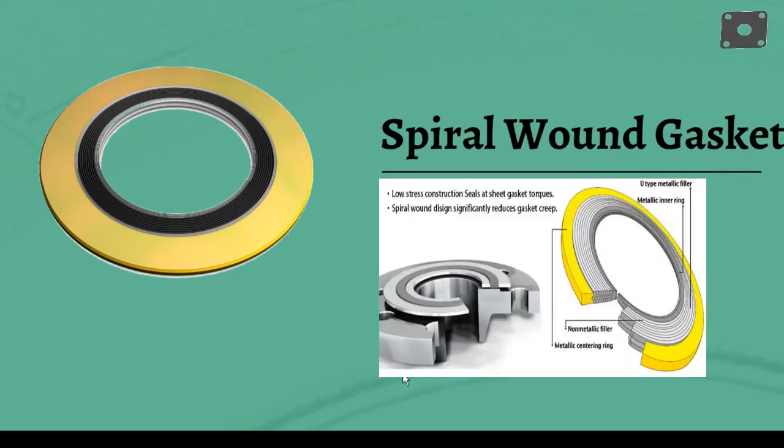Gaskets are color-coded to help expedite the selection and identification of the gaskets one needs. The color on the outside edge of the centering ring identifies both the winding and filler materials. The metallic winding material is designated by a solid color. The filler materials are designated by color stripes at equal intervals on the outside edge of the centering ring.